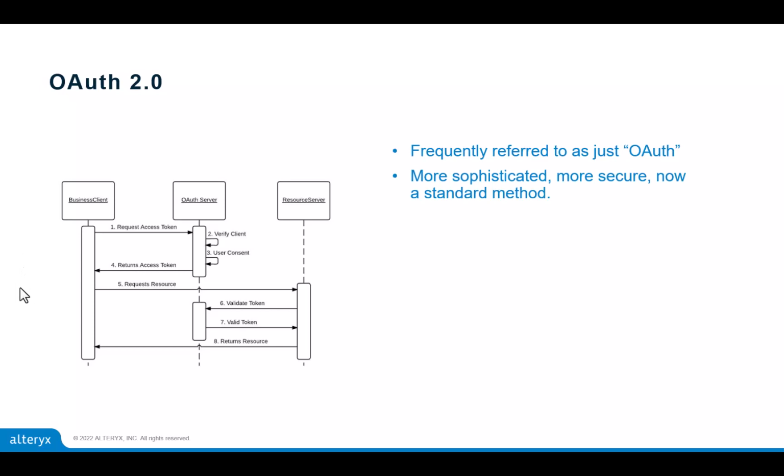The key with OAuth is that you are actually creating or getting your access token in your initial authentication request using different credentials and authenticating with a separate OAuth server. Then using that access token to authenticate with the resource server, which separately communicates with the OAuth server to make sure that your traffic is legit. OAuth is very important in HTTP authentication, especially with respect to Alteryx, and so we're going to have a separate video to focus on just that.